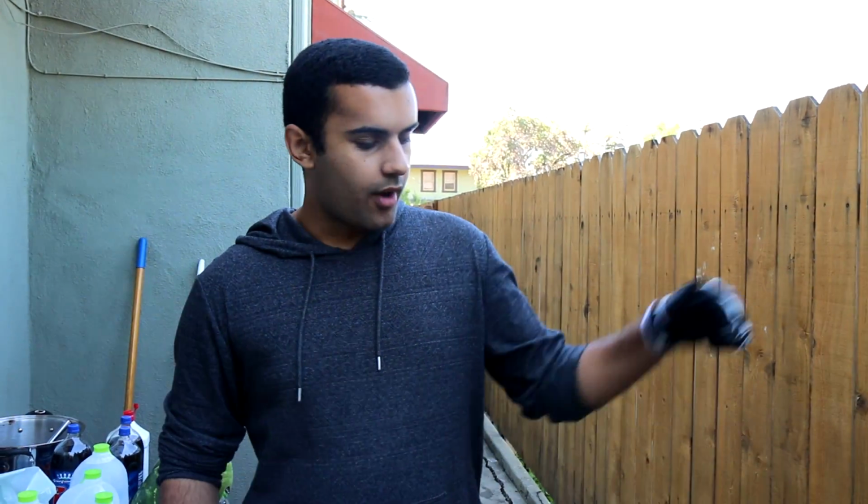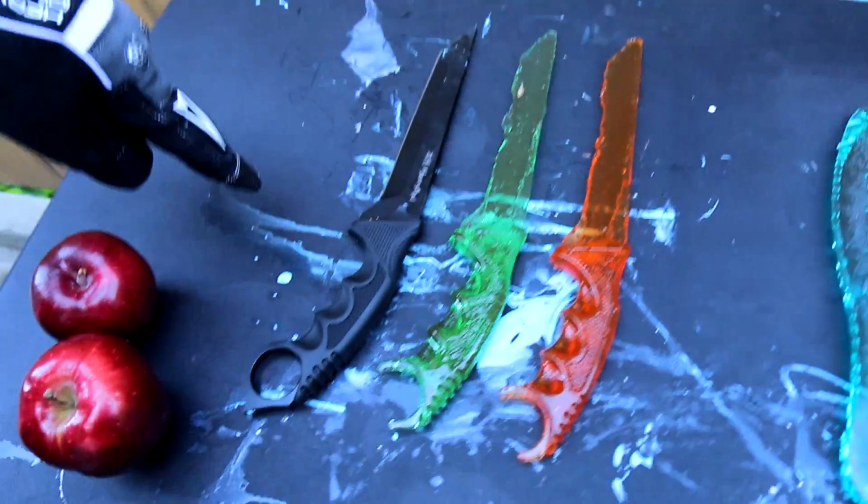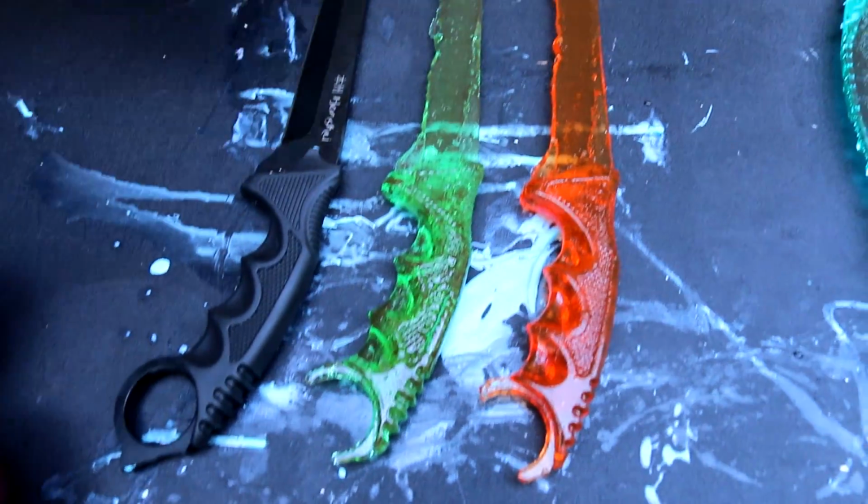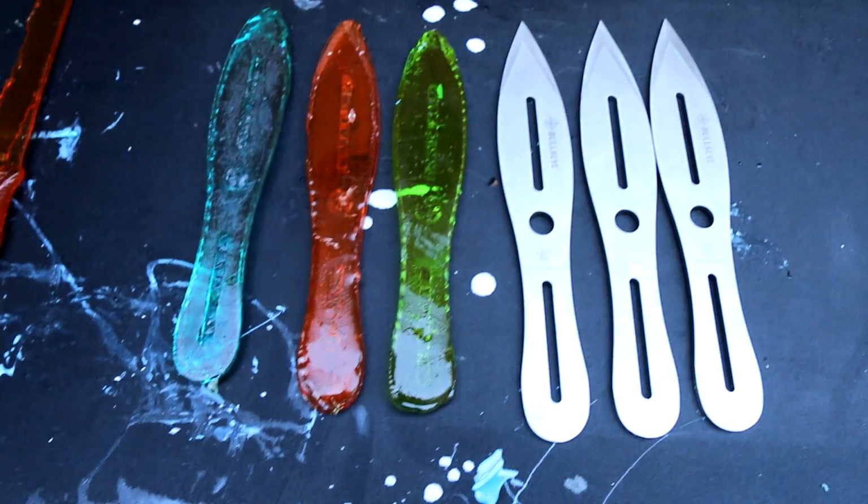All right, guys, so right here is all the weapons. We have the candy version and their real-life counterpart right next to these. Basically what we made the mold off of. So right here is the kind of karambit knife. Then over here we have the throwing knives. And over here we have the baseball bat. That's all stuff that I had.